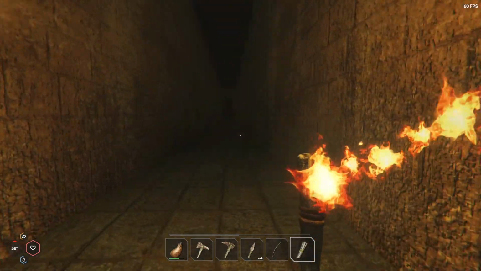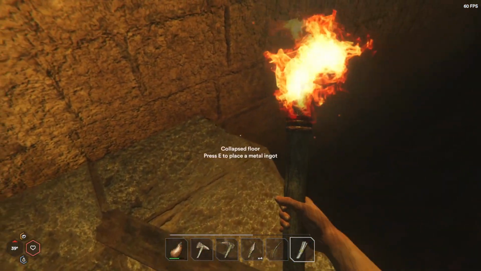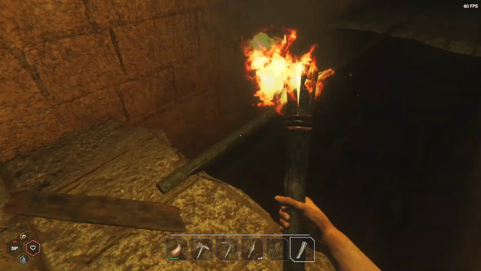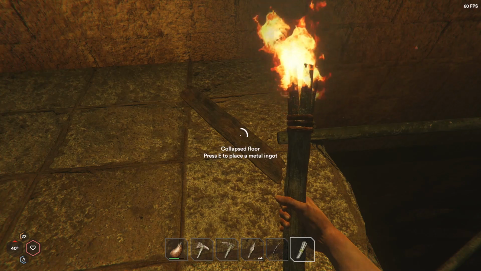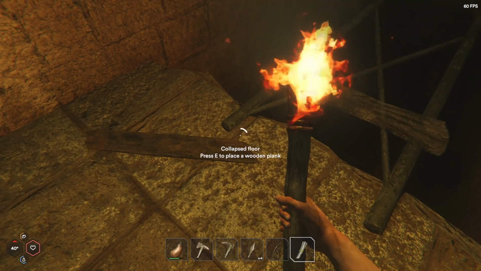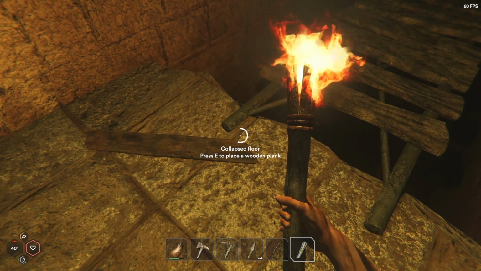So this should be this way. We should be able to bridge across this. There was like a scroll as well. Collapsed metal floor. I wonder if it was that. Yeah, okay. Place a metal ingot. Alright, well I'm going to guess that if I walk on that, it's just going to fall through. Place another metal ingot. Oh, hello. Oh, cool. Right. So place a wooden plank. Well, that's cool.